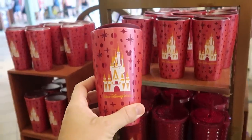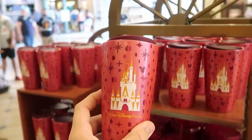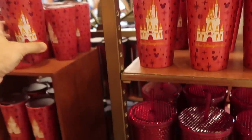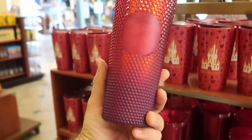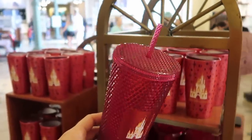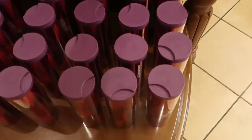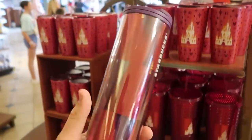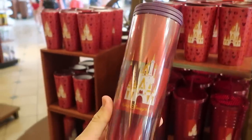Let's check out some of the new Disney Starbucks offerings. There's a really nice ceramic cup with hidden Mickeys, stars, and Walt Disney World with a cranberry lid for $27.99. They also have studded cups that go from darker to lighter red with a Starbucks logo, Walt Disney World text, and come with a straw — $49.99. Another cup in this collection with a plastic lid is $29.99.